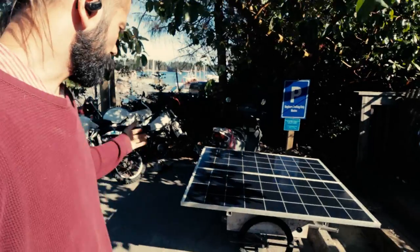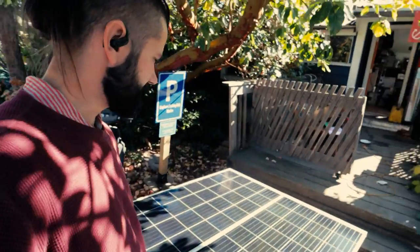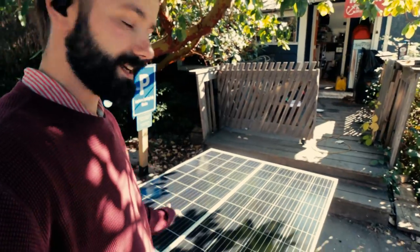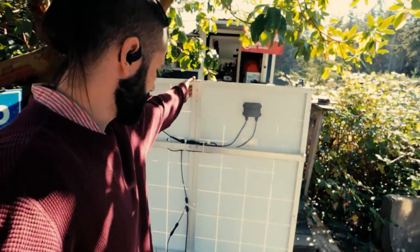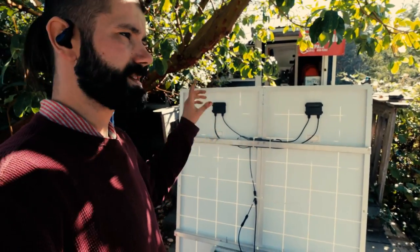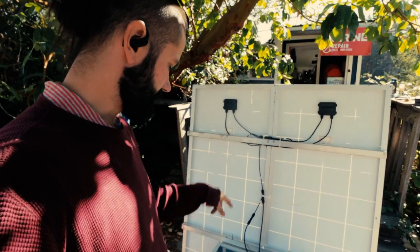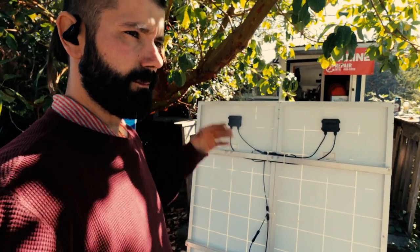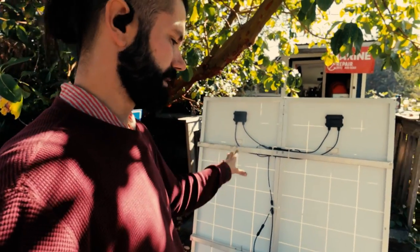So as you can see, we have the Bougie RV solar panels up top. We still gotta put a piece of tape down the center so that it's watertight here. But then you just lift it up on these hinges and this little frame I made. And the wiring goes down in series. Now you wanna put them in series for this pack because first of all, we're running 24 volts. So it's nice to have more than 24 volts to charge it up. So we're running them in series for that.